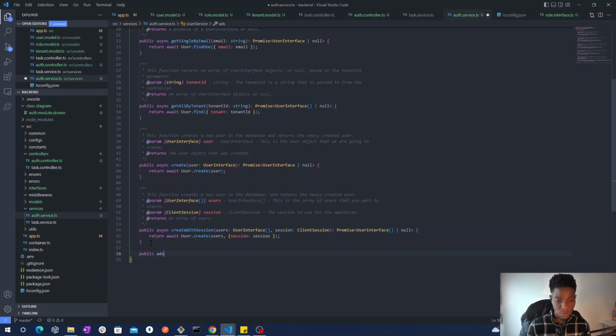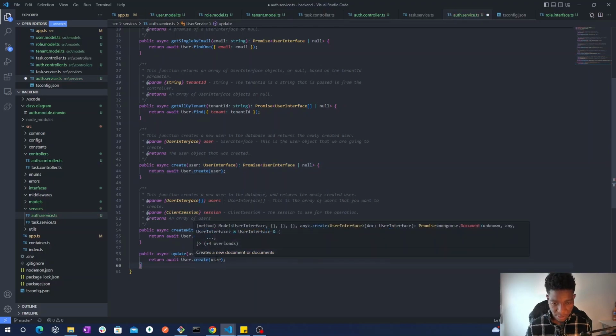So to update a user, we will have this updateUser. That will be a user interface with a return promise. Let's say we copy that to make things faster.